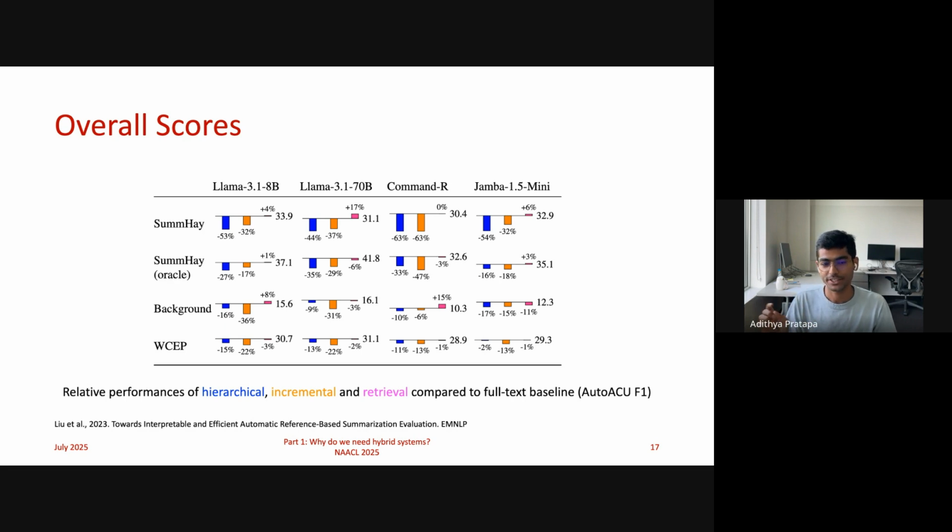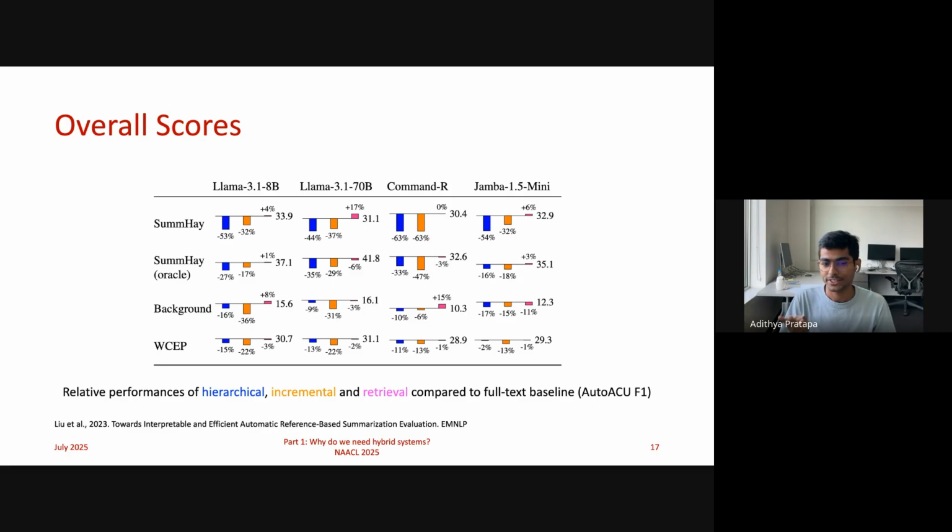The first observation is, even though all of these language models claim a context window of at least 128K, their performance at that context window is significantly different. And the reason why we also picked these models is that the long context strategy is quite different across Llama, Command-R, and Jamba. So we also notice that effect on their full context performance.